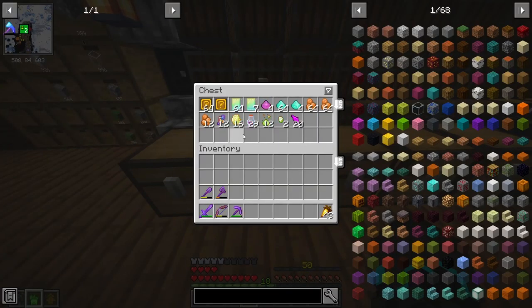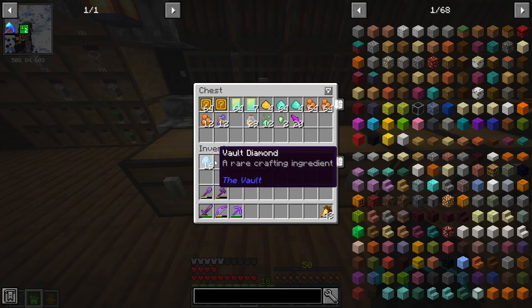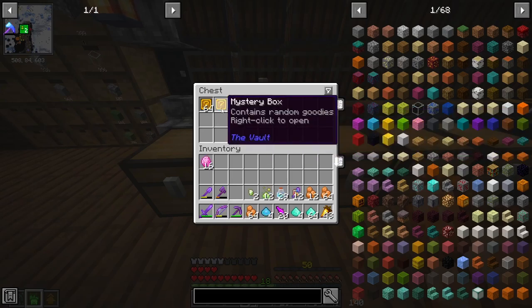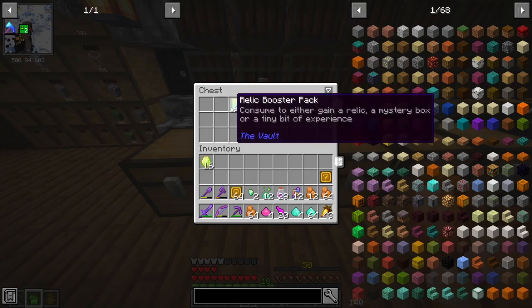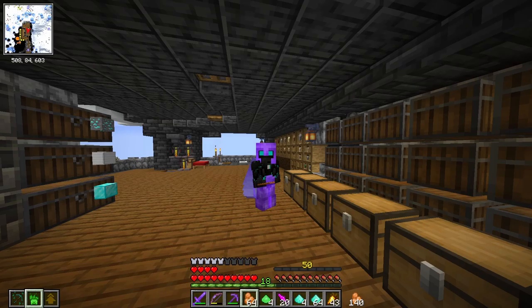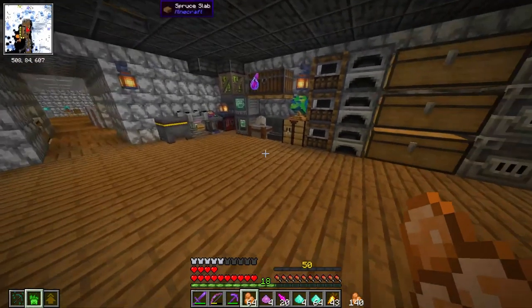Moving up, we got the exciting stuff. Through these vaults, we got 16 vault diamonds. We got a stack and 4 star essence, 20 Wutex shards, 4 skill essence, a bunch of vault bronze, a few catalyst fragments, some vault dust, some vault essence, 2 vault nuggets, and a stack and 1 mystery boxes, and a stack and 7 relic booster packs. I haven't gotten a relic piece in a while, I feel. I think it's time that we get one.